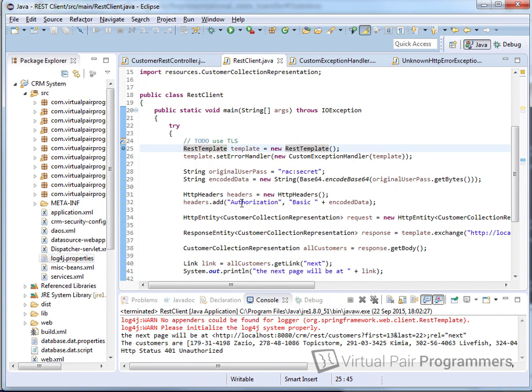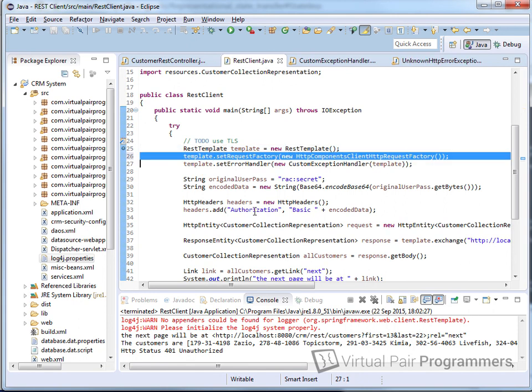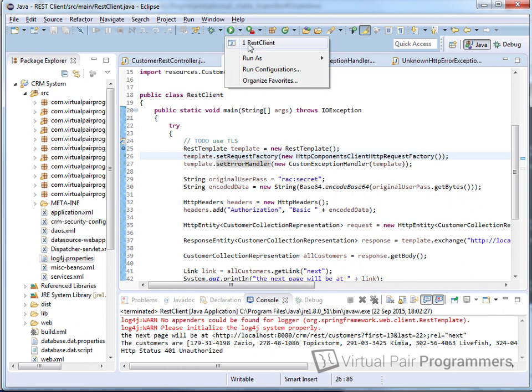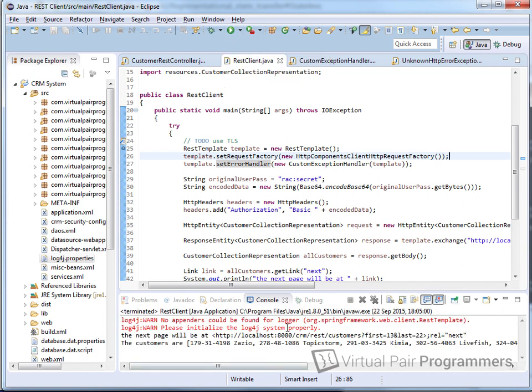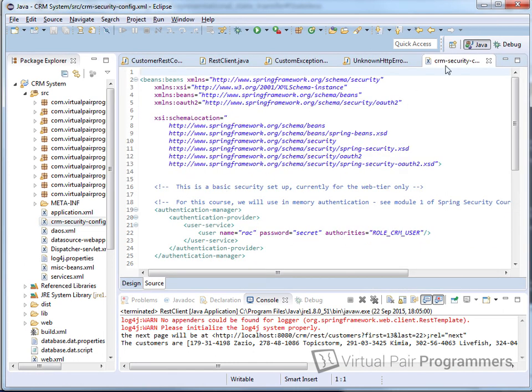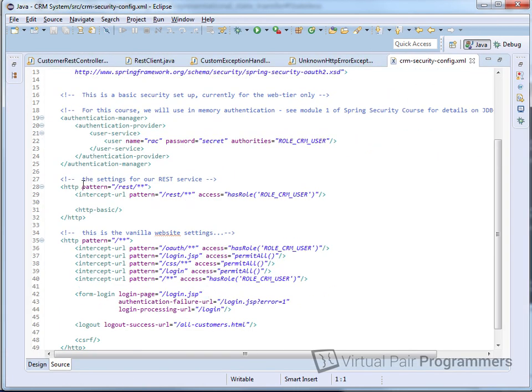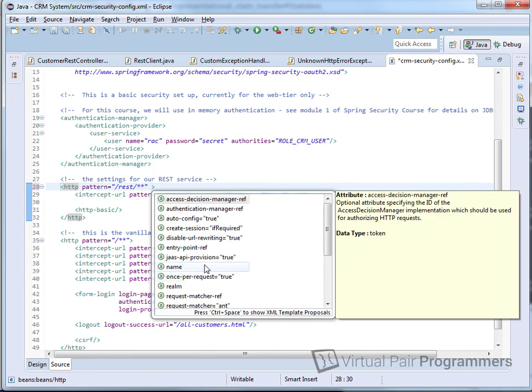And it turns out there is. And I'll demonstrate this by restoring that line of code, which, as you know now, is going to cause a session to be created. So we're back to the point where now both calls are succeeding and there's no unauthorized there. But one setting we can make on the security config for our CRM system is we can specify here inside the HTTP pattern, there is a create session attribute.